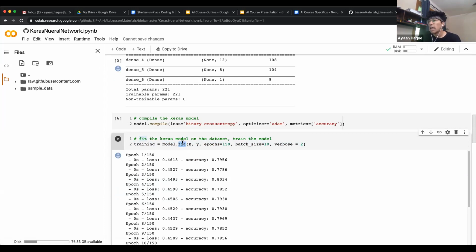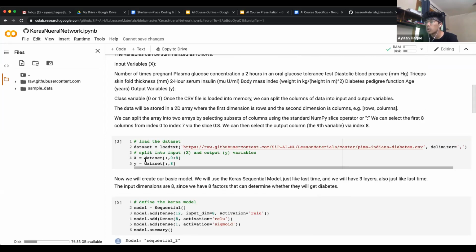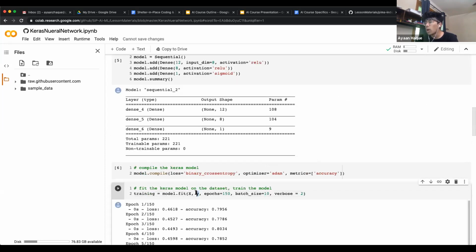That's what it means. And then we have to give it a couple parameters, a couple things so it can run. First, we have to give it the X, which is basically our inputs, which we coded up here. And then we give the Y, which again is the labels, which tell us whether each person has diabetes or not. And based on the factors that they had, we learn which factors are important, like what number values for each factor are important to whether someone has diabetes or not.